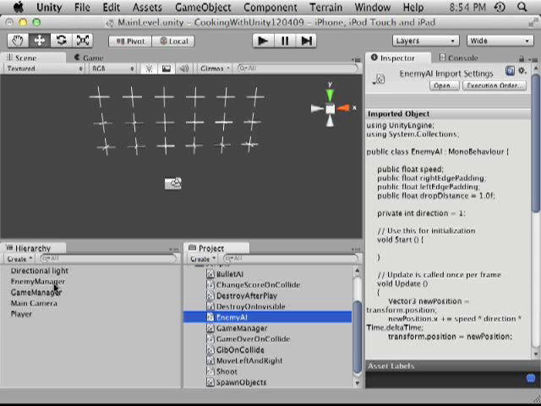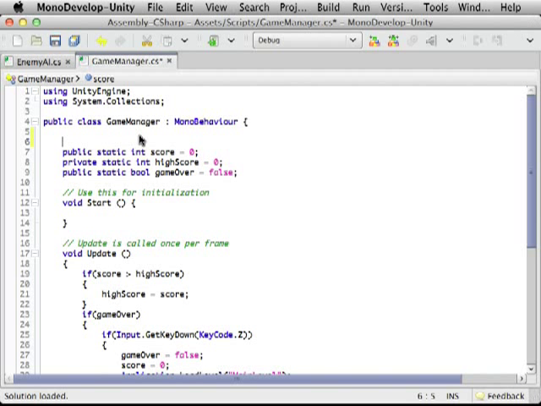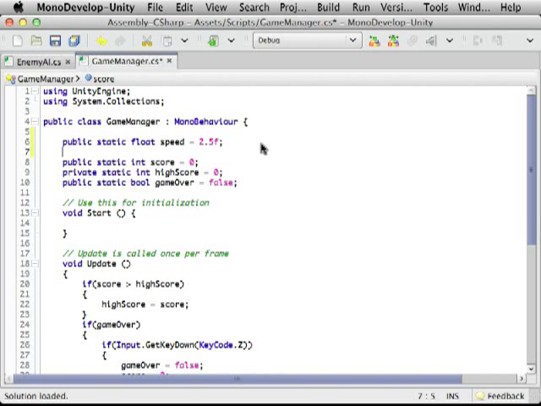Let's go to our game manager, and we're going to add a public static float speed equals 2.5f. And we can't actually edit that in the editor, can we? So let's go ahead and make a public float starting speed equals 2.5f.